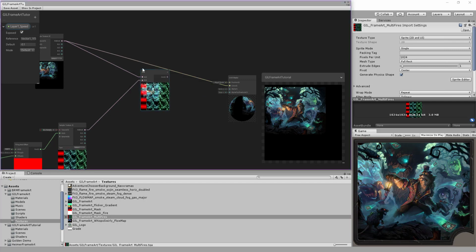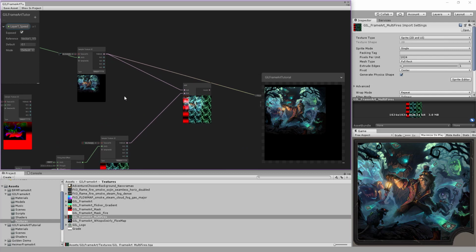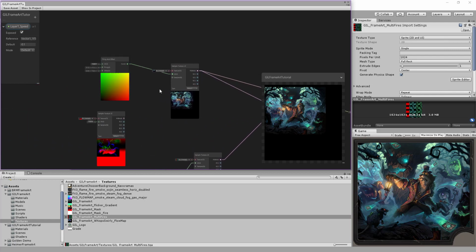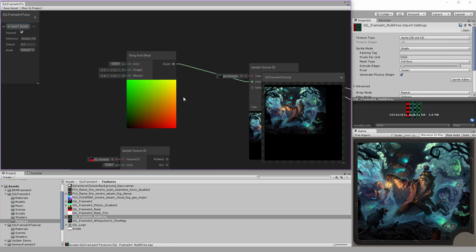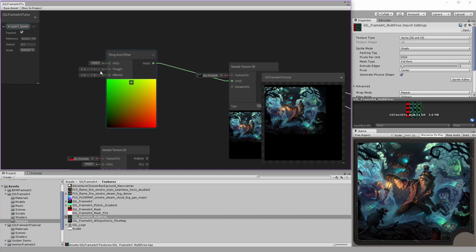As you see, when we save it, it will take a little bit of time to make the changes in the game view. So we will not be able to adjust the tiling and offset of the image from here, because every time we'd need to save and wait for that time to apply on the game view.